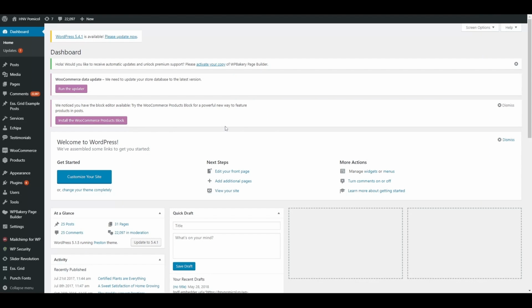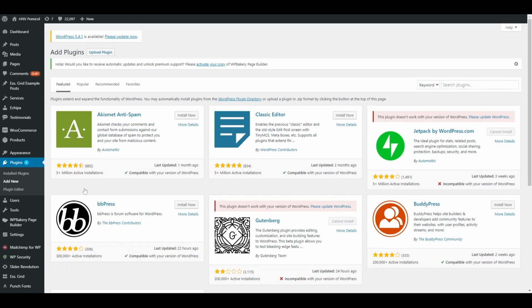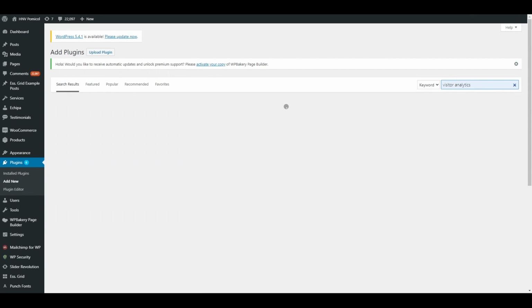All you have to do is go to your WordPress dashboard. You just click the plugins section and right near the plugins title, you hit the Add New button. Here are all the plugins in the market, so we can either browse around or search a specific app. Which is exactly what I am gonna do to speed up the process. Let's just write Visitor Analytics in the search bar and hit Enter.